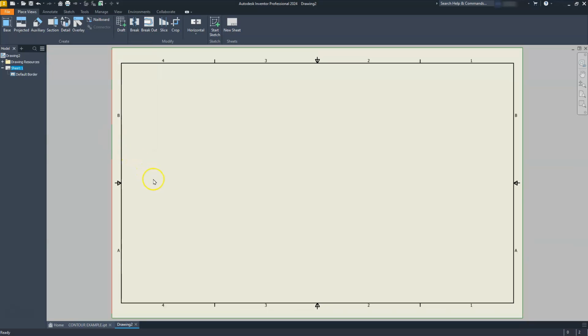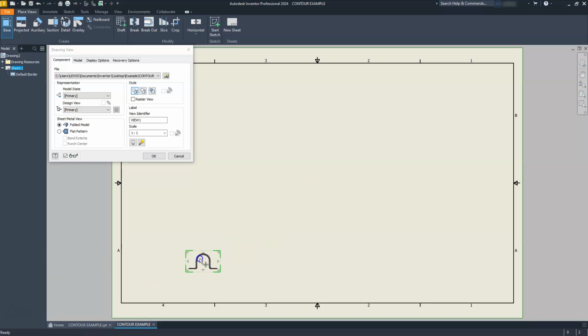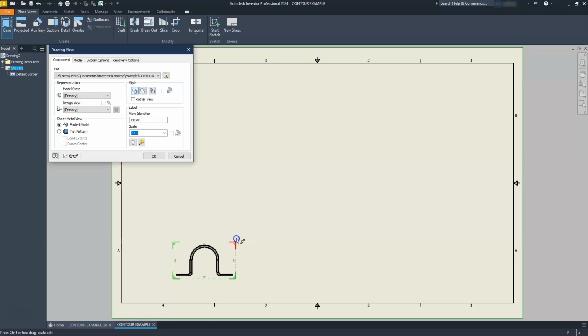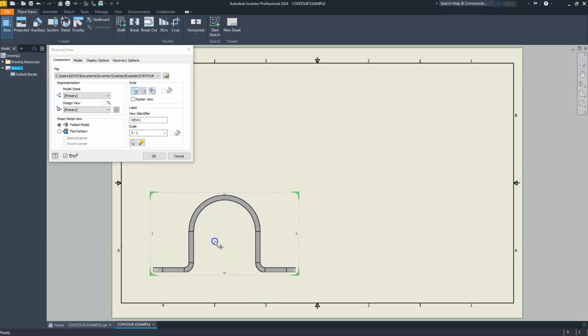Next, I'm ready to start bringing in my drawing here. So I'm just going to go to base. And since my drawing was open here, that's the one it's going to assume that I want to create. I'm just going to left click and drag this by placing my cursor right here in the middle. I'm going to left click on one of these corners, left click and hold, and expand this out a little bit. That looks about right to me. It's a 5:1. I'm going to pull this up just a hair. If I need to make it a little bit bigger, you can play with this a little bit, and you can see that that 10 is too big. Or I can manually go in here and type in something like 6:1 or 7:1. But I'm going to leave it at 5:1. Go ahead and hit OK.